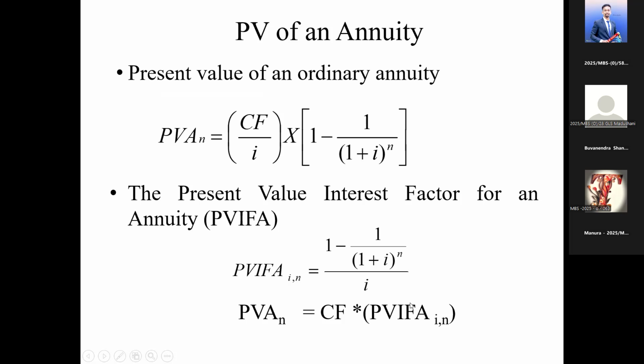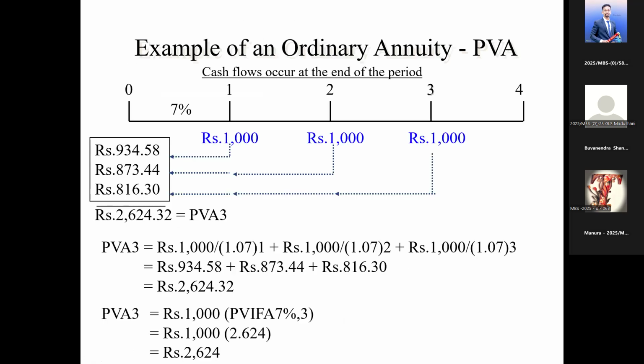Similarly, what we have discussed up to now. So in case of ordinary annuity, take 1,000 rupees as an example. Cash flows occur only at the end of the period. What happens in case of 7% present value? If we take the first, you can see the cash flow occurs at the end of the first year, right? End of the first year cash flow occurs. You only need to bring it to today's value, 1 year discount. That is, first 1,000 discounted by 1.07 power 1.